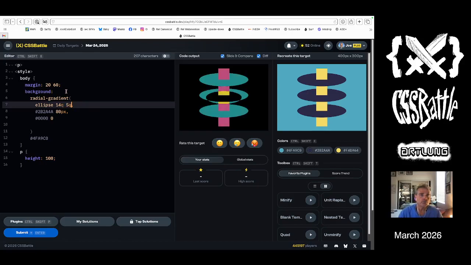So that's the proportion. So let's go a little wider. 8, 9, 10, 110. And then make it a little taller. 6, no, a little less tall. 5, 4. That might do it.